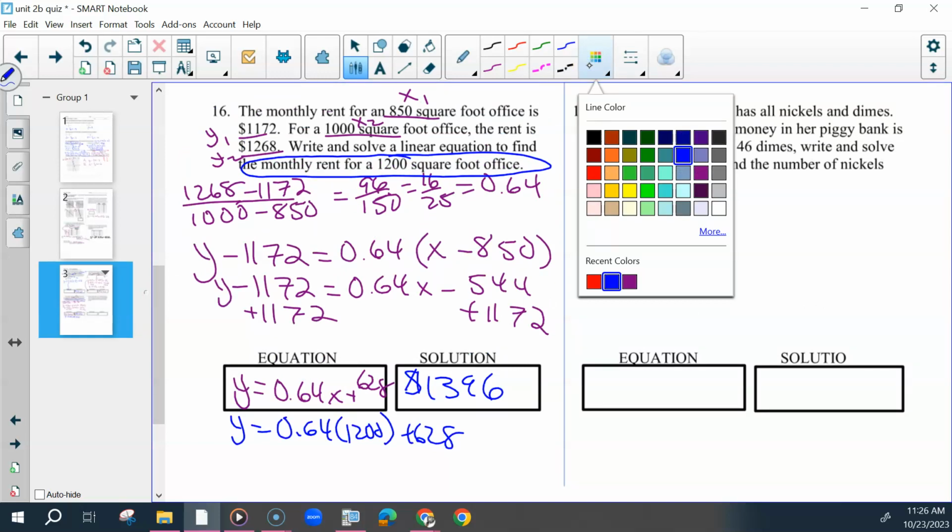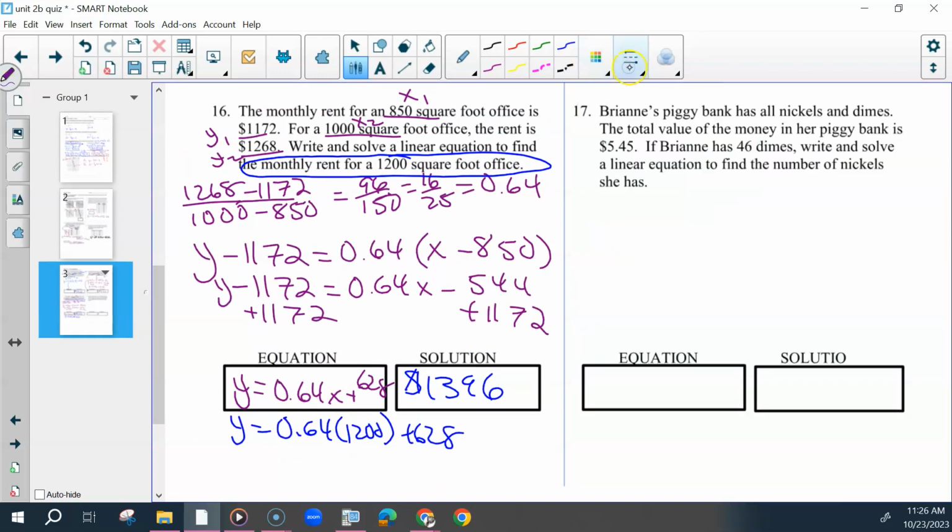Most of us got this one right for those that attempted it. Here you have to remember you're comparing two different things. So you have to use your ax plus by equals c. If you did not use that, you were using the wrong equation. Then you have some choices. So the total value should have been C. Whether you put the number of dimes and nickels as A and B or X and Y was up to you.